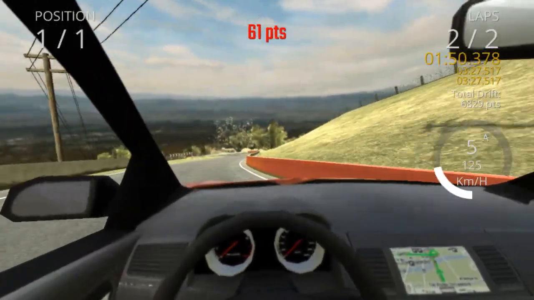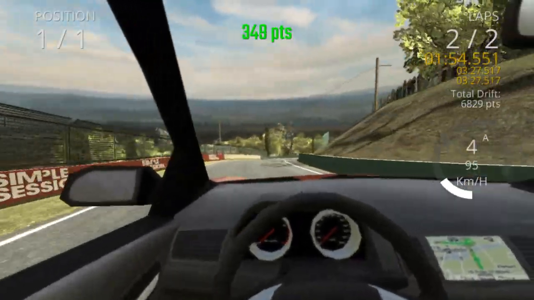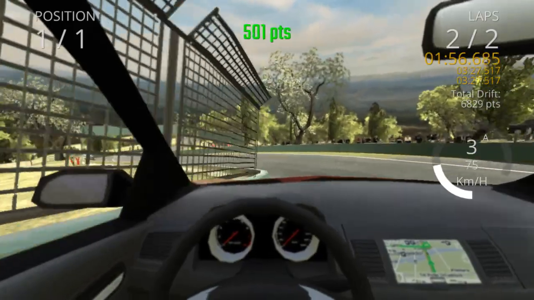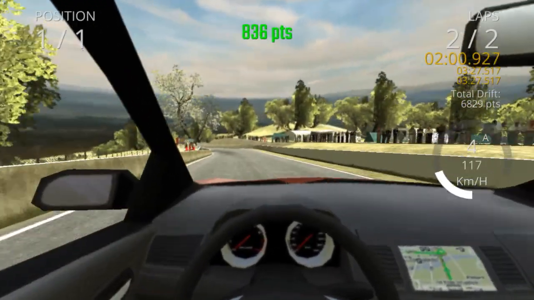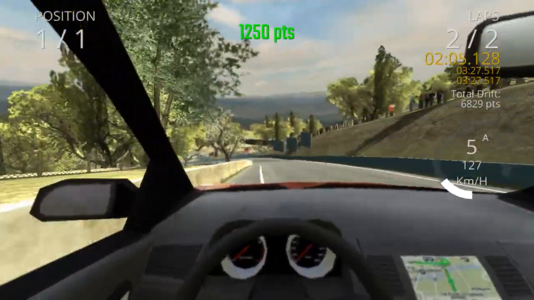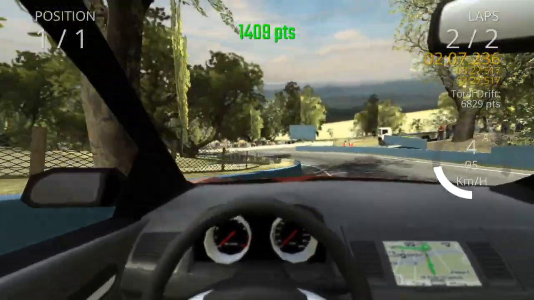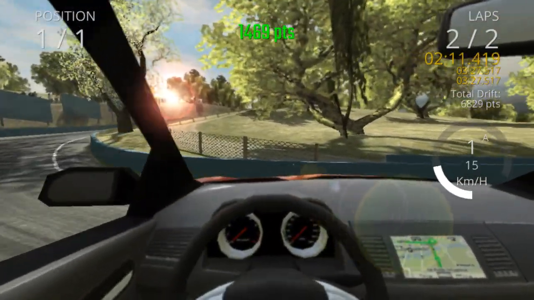Now, I can safely say that Drift 86 doesn't really have to worry about any competition with this game. So they are safe for now. But we'll quickly get past this lap and see if we can actually unlock any of the other cars while we crash into the wall and give ourselves severe whiplash.